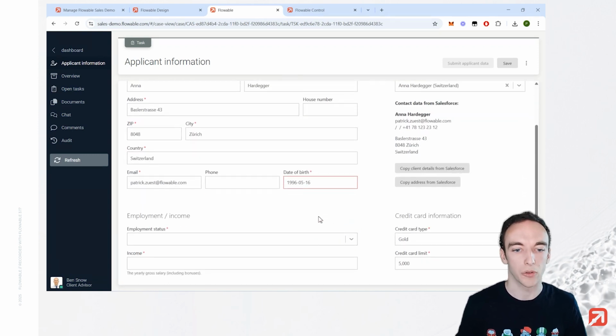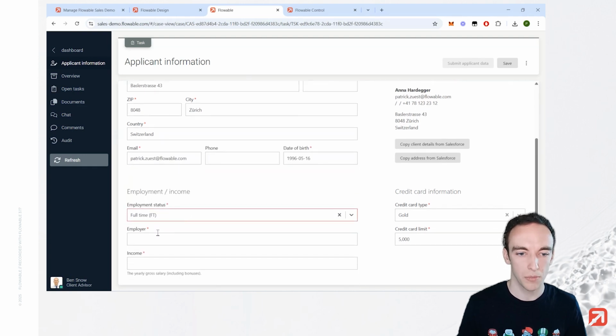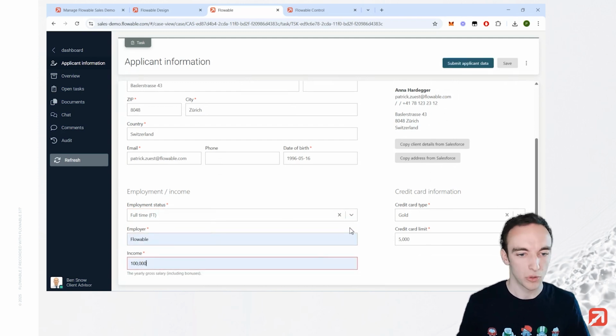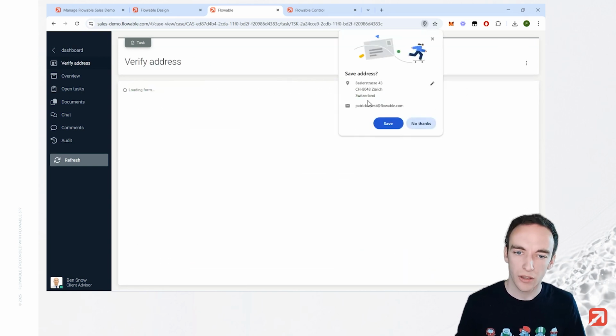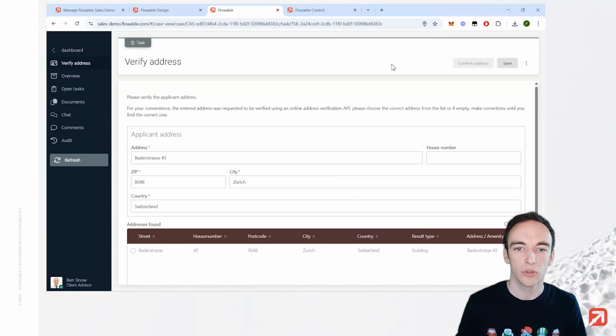Here we can see how those forms can be quite sophisticated and complex and also interact dynamically with certain process data. So for example, if I choose as employment status full-time, then I can see that a new form field appears where I can fill in my employer. I'll choose some random data points and also say that we're applying for a platinum credit card with a credit limit of 10K. So now I'm going to submit that applicant data, which automatically brings us then to the next stage, where we will have to fill in and screen some further data.